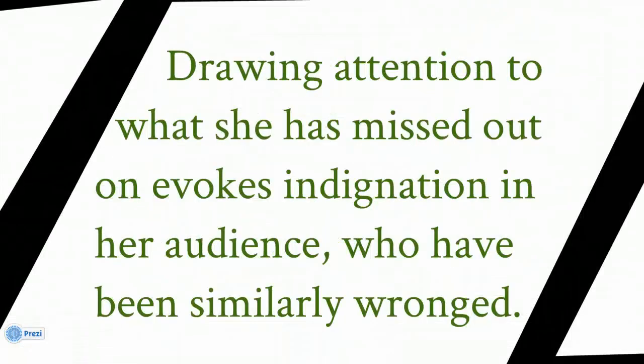The strategy here is that by drawing attention to what she has missed out on, she actually evokes more indignation in her audience who have been similarly wronged in this way. Even though, surely there are those in her audience who care nothing of Greek grammar, it doesn't matter because they probably care about simply missing out on education in general, on the advanced education that was very unpopular and in some places denied to women.